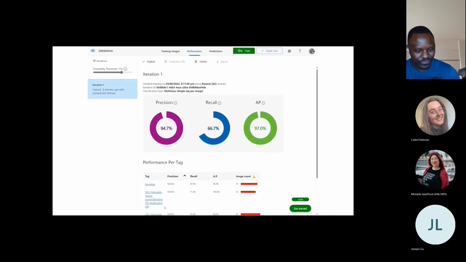And what I want to show is the results for the first train. So when I trained using the image dataset I had, these are the results I got. With a probability threshold of 75, meaning that a result of 75 is validated as a positive test, I got a precision of 94, a recall of 66.7, and an average precision of 97. Which is reasonable from the precision side of things. Perhaps the reason why the recall is not that high has to do with the indicators below.